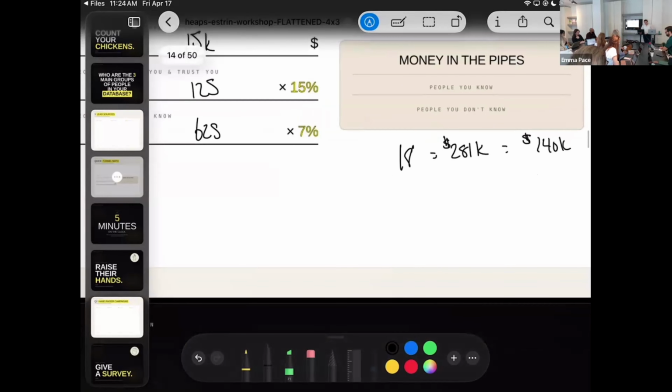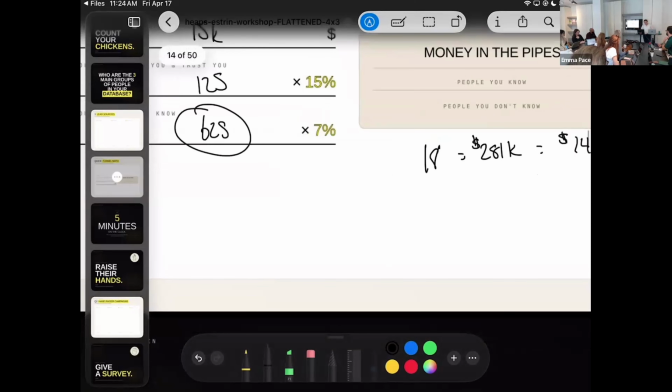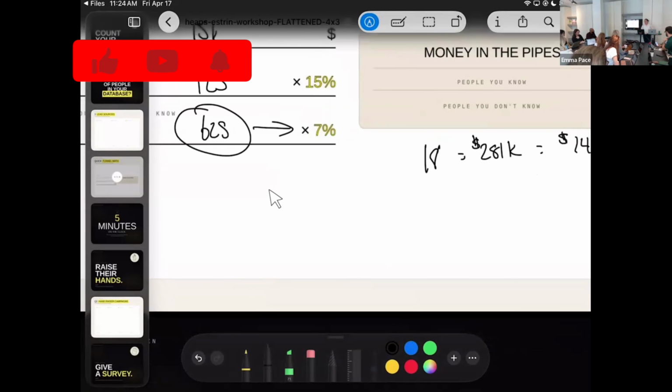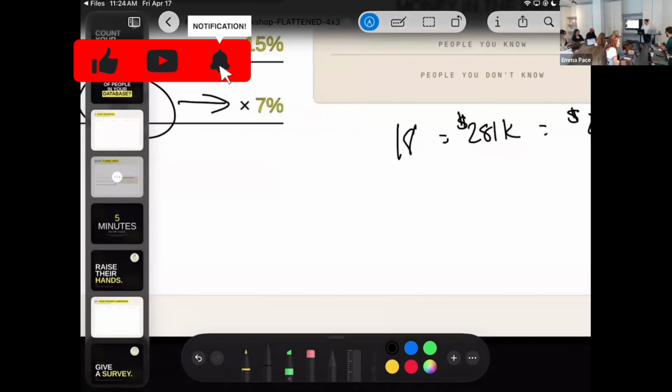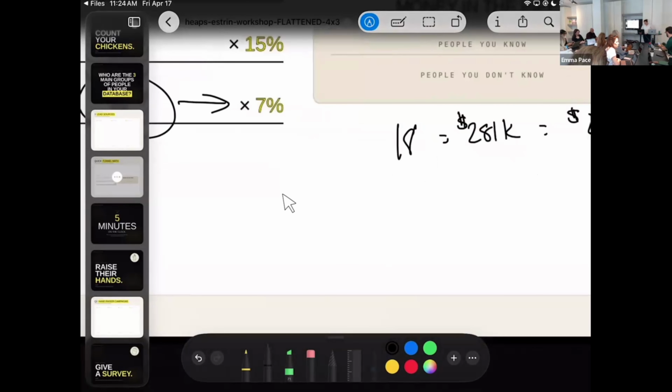On the flip side, you said 625 people, okay, that don't really know you. Usually that number is about half in terms of who's going to turn over with you, okay? So we have 625 times 0.07. So that's about 43 people in your database that'll probably move this year that don't know you. We're going to multiply that by 15K. Obviously, not all of these people are going to use you, but I want you guys to see how much actual business is transacting that you already have access to. So that's about 650. It's actually 656K.